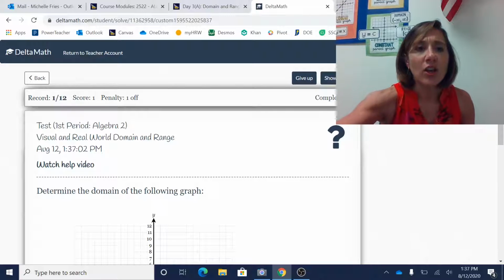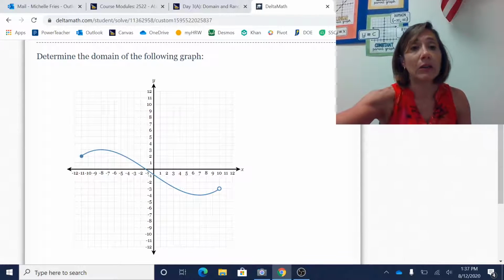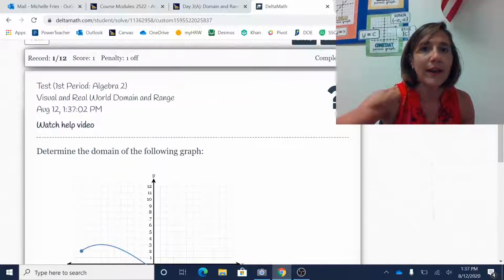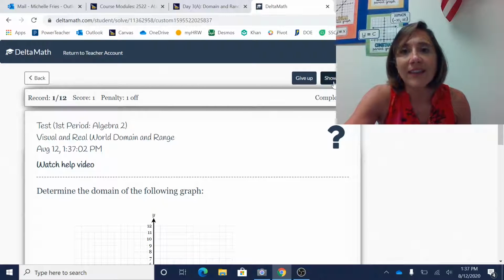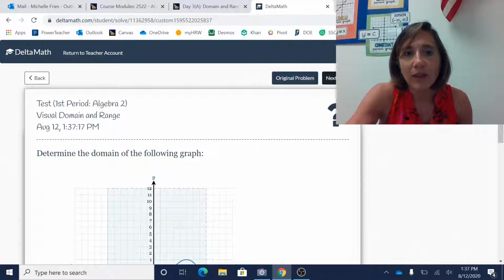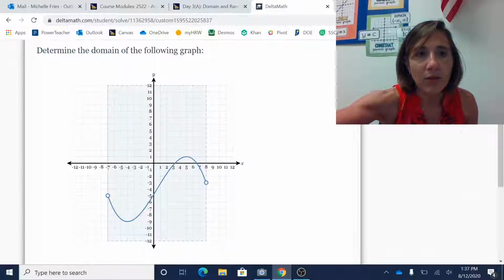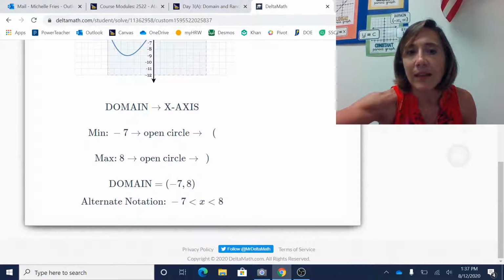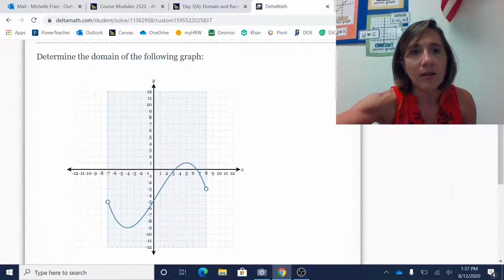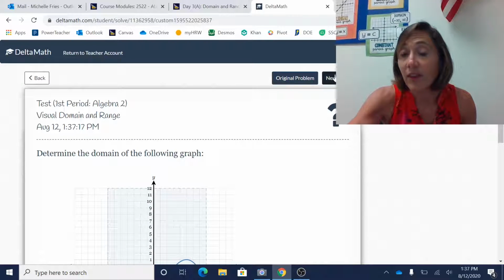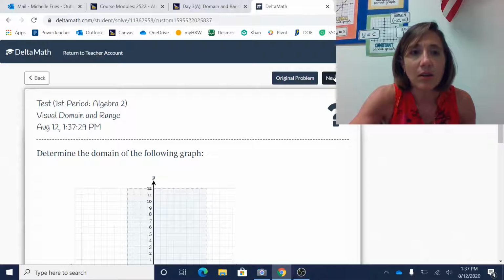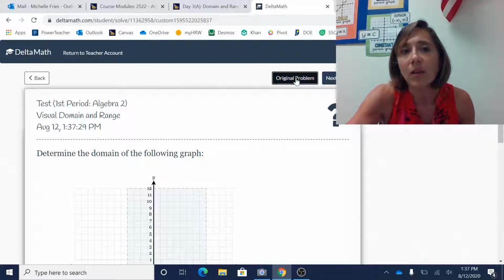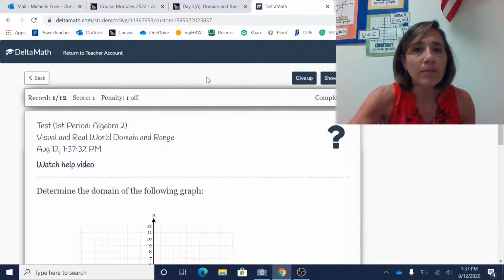Well, let's say you looked at this one and you're like, oh, I don't know, I have no idea. Well, there's a couple of things that you can look at to help. Up here in the upper right, there is an example, it says show example. If you click there, it's going to give you a similar problem, not the same problem, and it's going to kind of explain things down here. You can go through several of those. It says next example now, so you can go to the next example. But then you want to go back and go to the original problem.